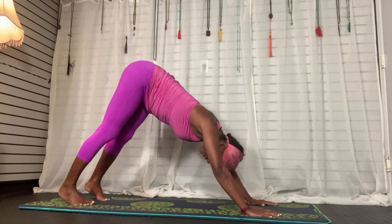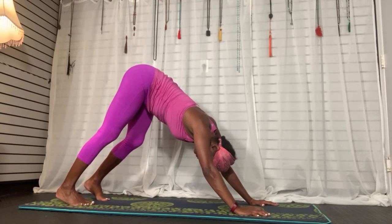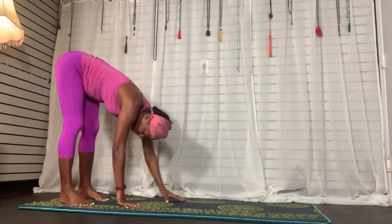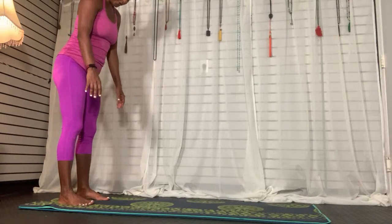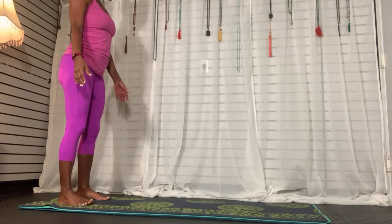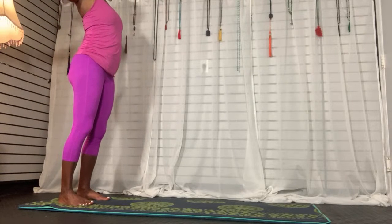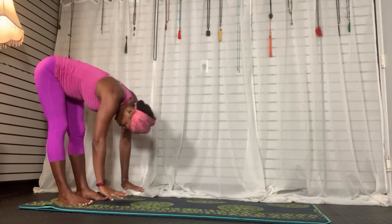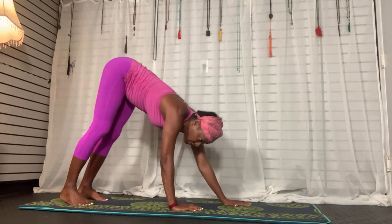And release the left hand, coming back to downward facing dog. Walk your hands back towards your feet. Ragdoll up, one vertebrae at a time. We're in mountain pose, Tadasana. Breathe, settle the heart, settle the mind, settle the breath. Inhale, arms up overhead. Exhale, hinge from the hips, forward fold. Walk the hands out to downward facing dog.